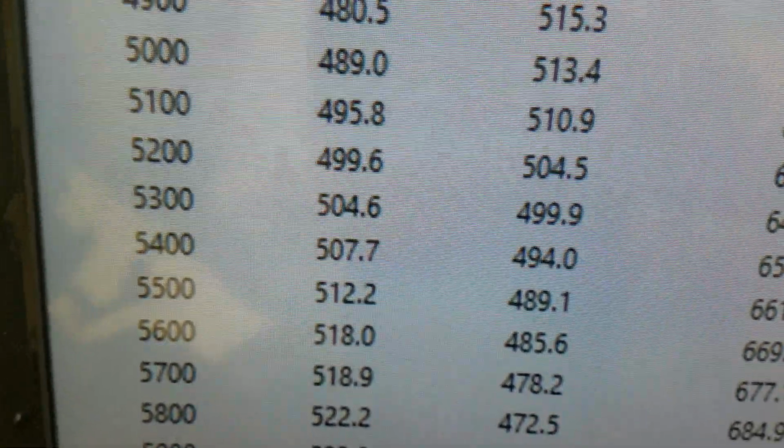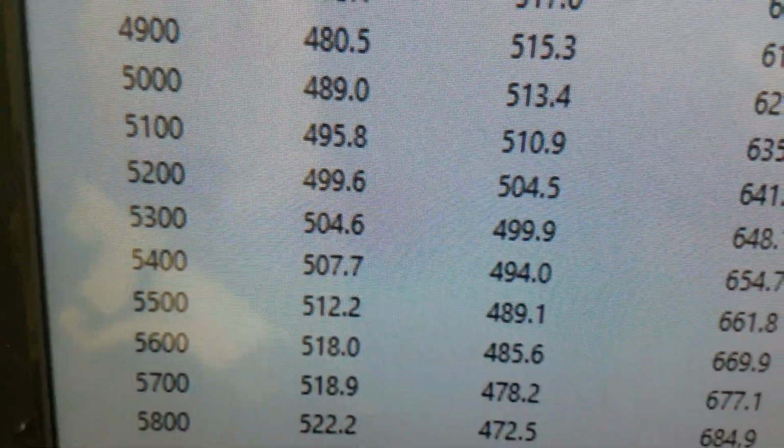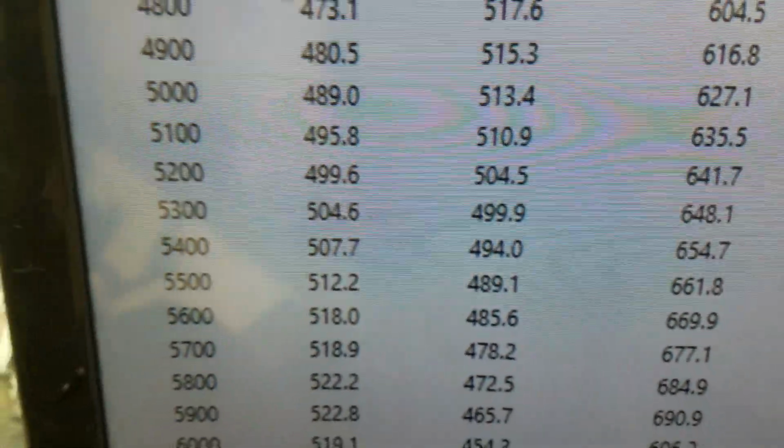So with the EFI multi-point manifold, it runs good upstairs, with the new cylinder heads, things of that nature. So it runs really good.